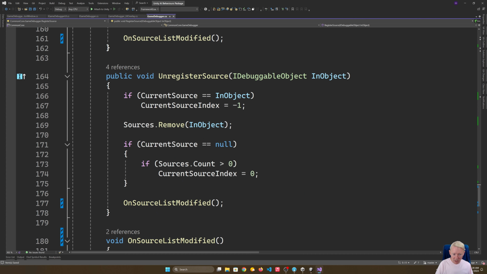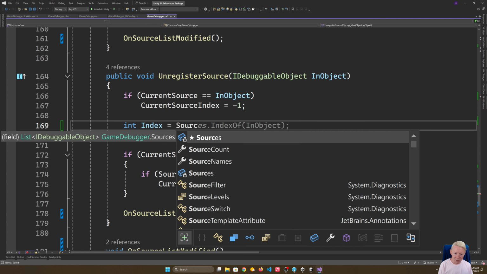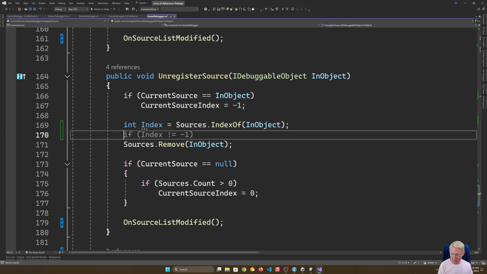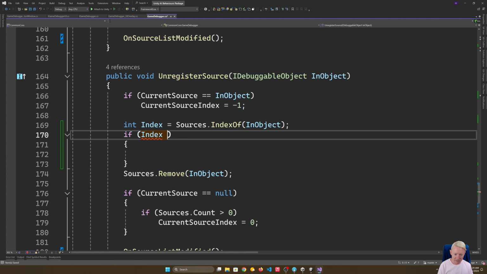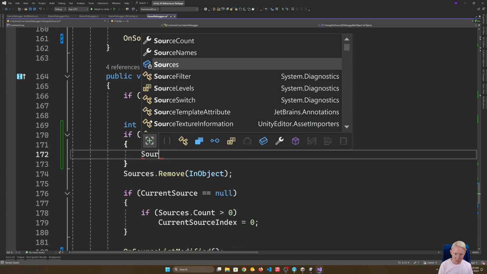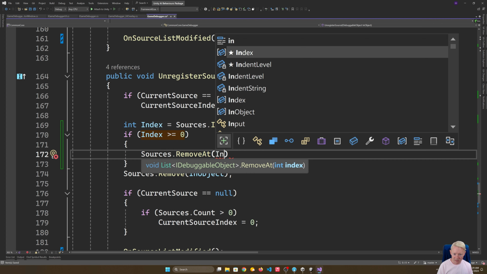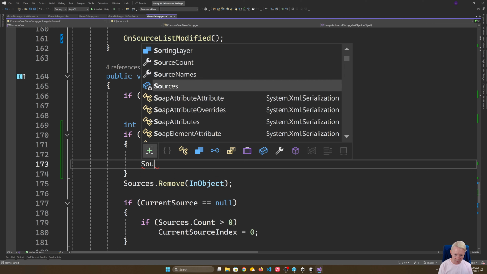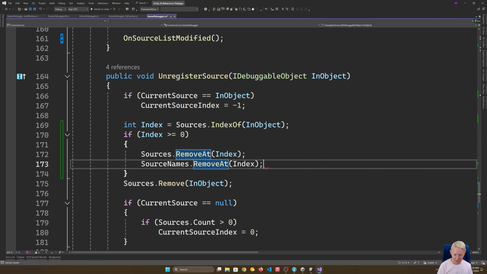Now, with this, we can't do the removal the way we used to do. So what I would do is index is sources, and we find that particular index. Then if that index is greater than or equal to 0, we do sources remove at that index, and we also do the same with our source names.